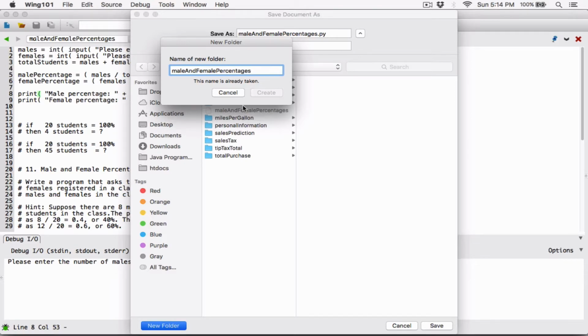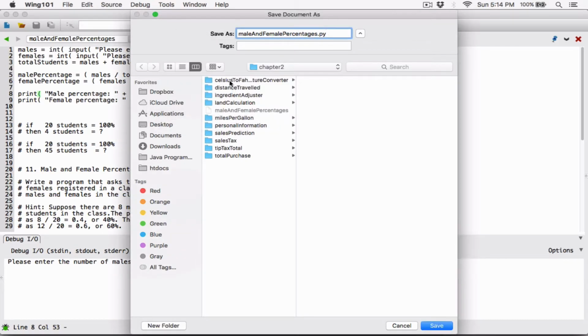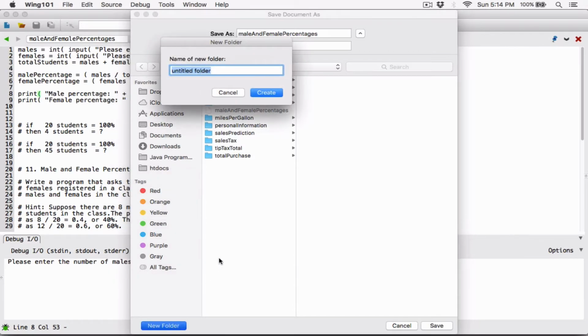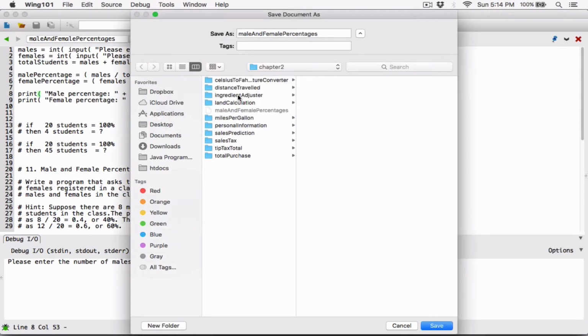It's already taken. I think it's assuming this one. Okay, I know what it is. I'll delete this file. It's not working.